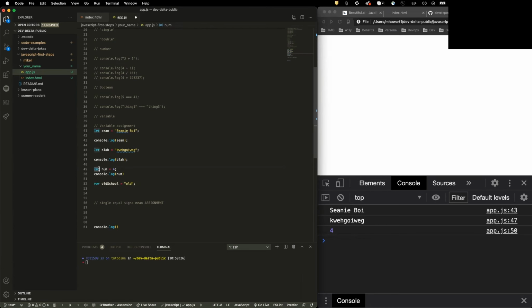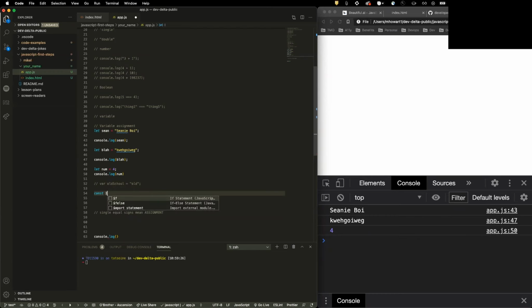There are some subtle differences here that we don't want to get into right now. But for all intents and purposes, this is the old school way of saying let. And you'll see this in a lot of code. You might see this in code examples online. You'll see var come up. But for now, we want to go with the modern standard, which is using let for variables. And there's another one that we're going to be using as well. That is called const.